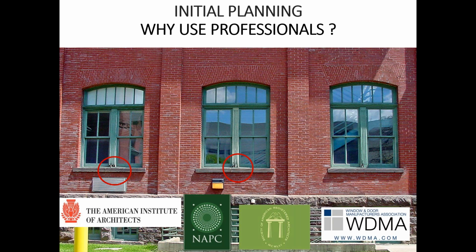If you look at the circles inside the building here, this, by the way, is at Fort Haze also. But this is a general contractor, did not take the advice of his architect or his window supplier and supplied his own exterior trim. That exterior trim rotted in about 8 years because it wasn't of the right quality, and therefore not dealing with a professional, this window project pretty much went south after a 10-year period of time.